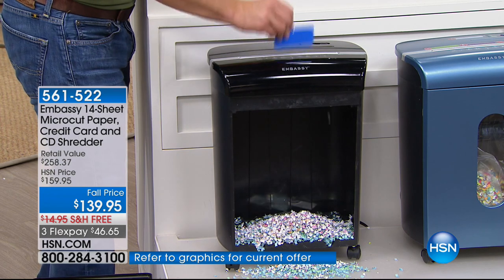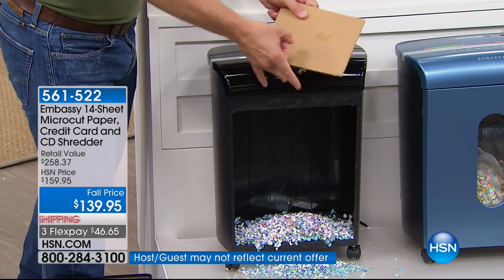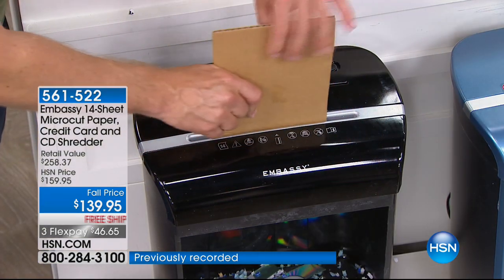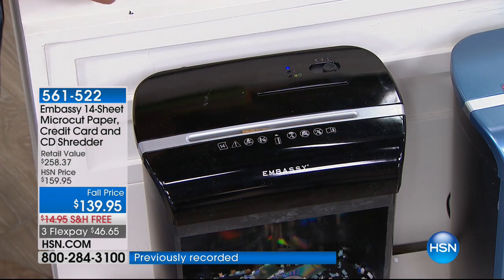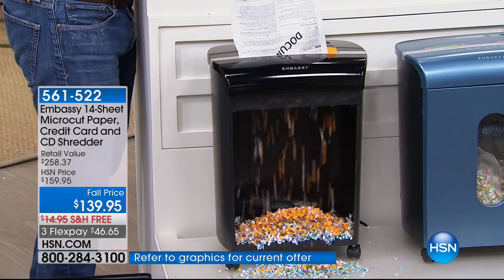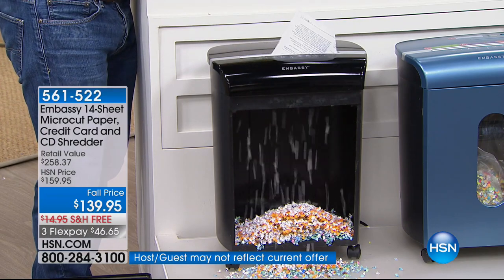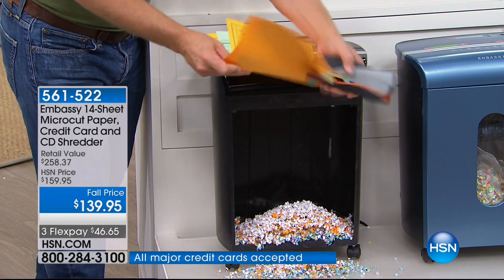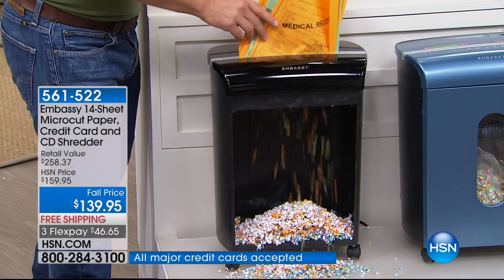Look at this — boom, goes through the disc with no problem. Look how dense that is. Here's another fun example: this is cardboard, thick corrugated cardboard. My address could be on it, could have a mailing label. I'm going to put this in — does it slow down? Wow, that's impressive. It takes it and just keeps doing what it's supposed to do. Embassy really knows that we want performance. And one of our favorites, Alice Corone, always hated having to remove the staples — look at this. We're not removing the staples, not even worrying about them.